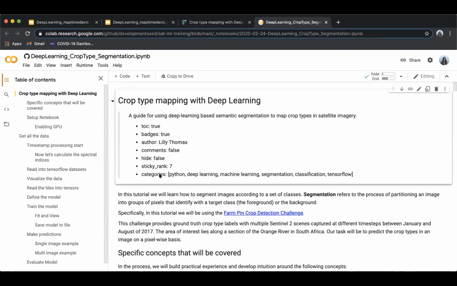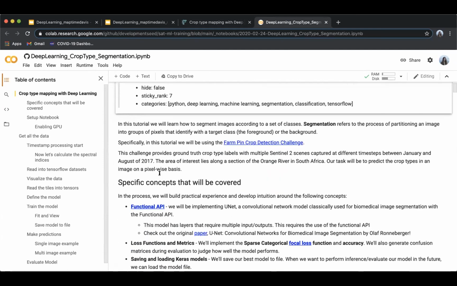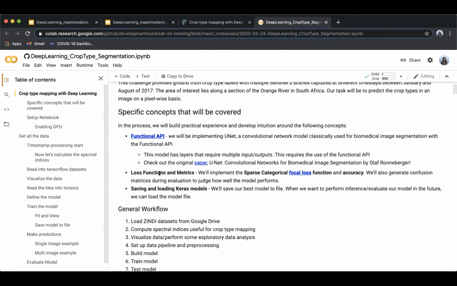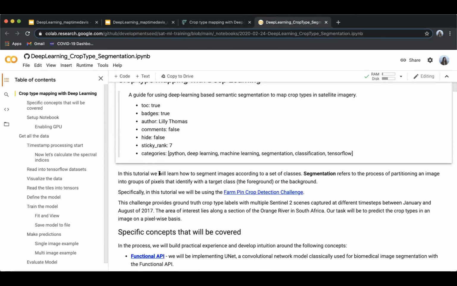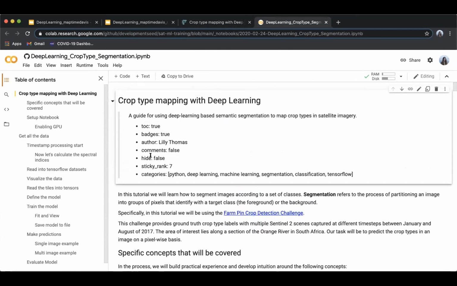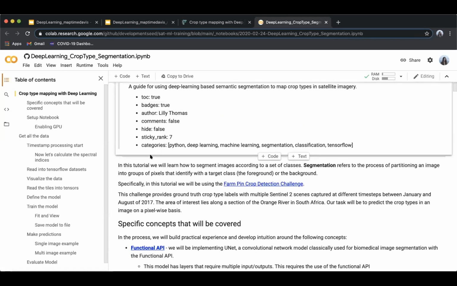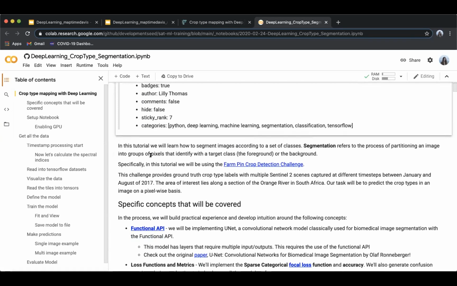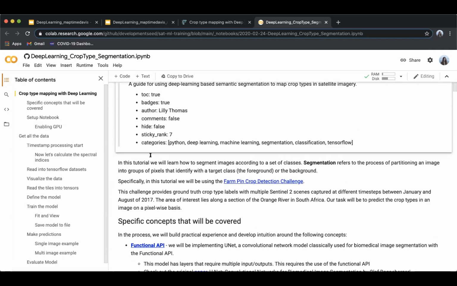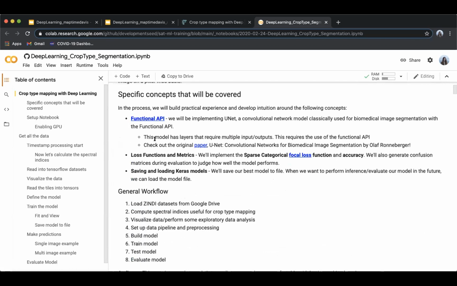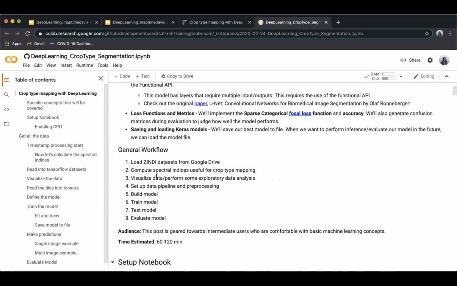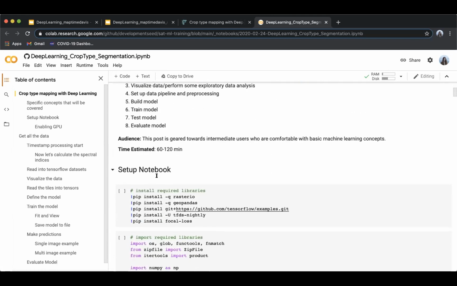I will say that as you work through this, the markdown instructions should be pretty self-explanatory. So just make sure to read all of those bits and pieces. It'll help you if you get lost or don't understand a code block. You guys can check this out in your own time. It's a lot of stuff that I already said, so I don't want to recapitulate all of that.